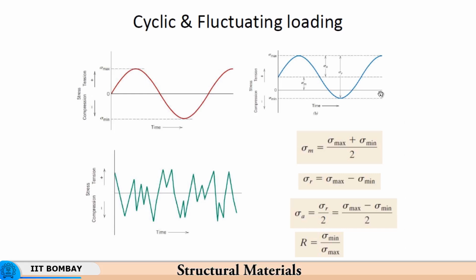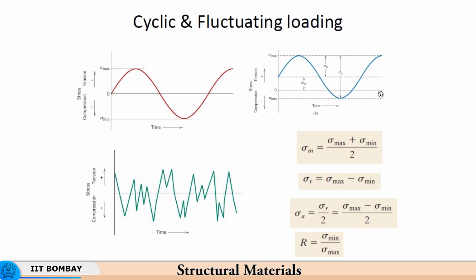stress becomes compressive in case of, say, rotating bending type of fatigue, meaning you have a shaft which is rotating at a certain speed and it has got a load on it. So typically a motor shaft, for example, will be subject to this rotating bending type of fatigue. For that matter, any shaft, an engine shaft for example, in an IC engine will be subjected to rotating bending type of fatigue. The crankshaft is also subjected to rotating bending type of fatigue. So there are a number of fatigue cycles which are undergone by different machine elements.